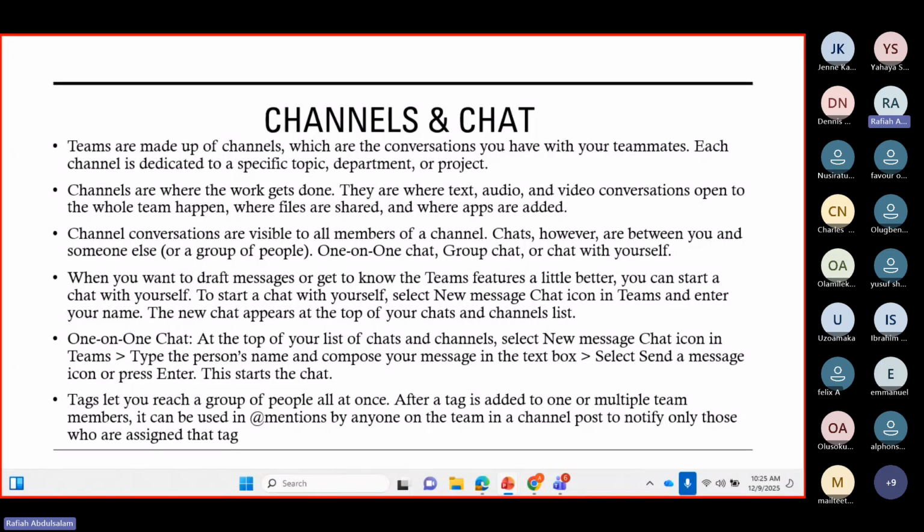Then we have what we call tags within chats. Tags allow you to reach a group of people at the same time. After you've created a tag, all you need to do is @mention it. A typical example of when a tag is used: say in the workplace, you have a team of 15 engineers working together.